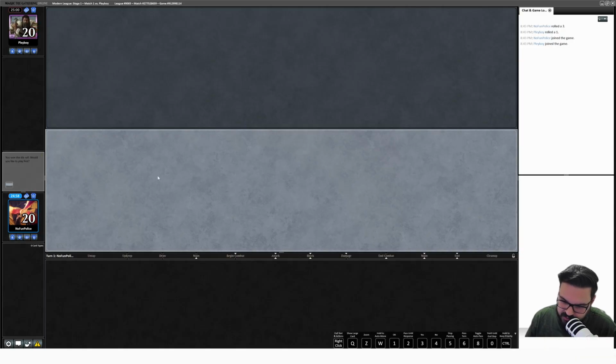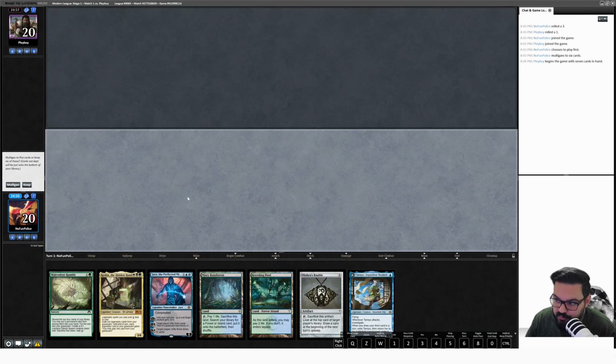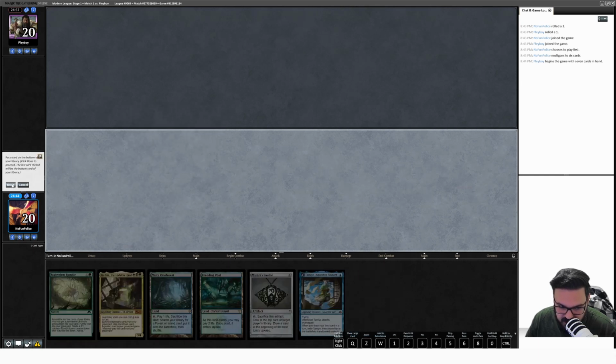Alrighty, let's get into it. Let's start this league off hot. Let's see what we can do with a hand that has not a lot going for it. We're going to mulligan that one. Our opponent, we'll see what they do. They begin with 7. This hand is much better. I'm a bigger fan of this hand. We're going to put back our Jace.